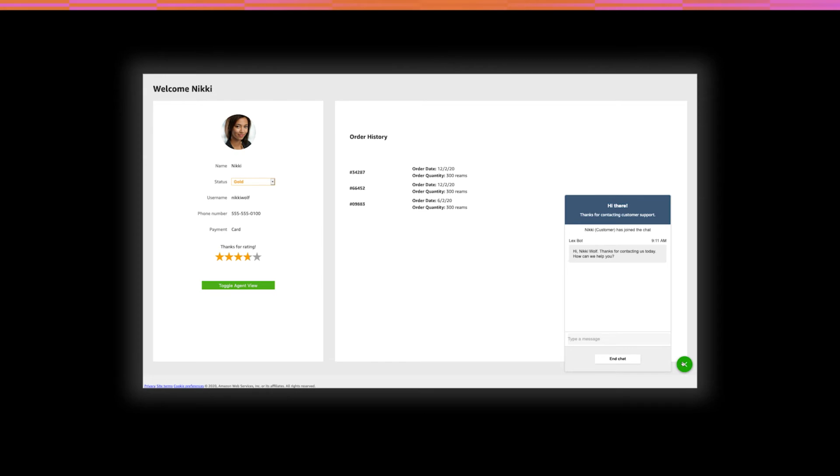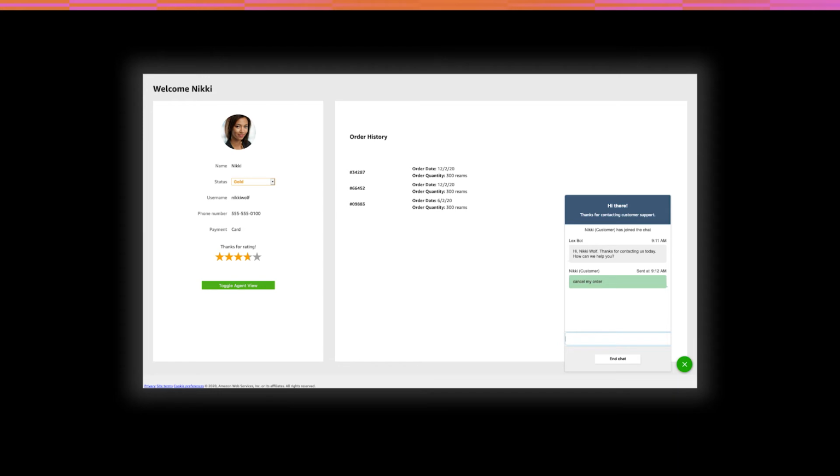In this case, since we know who the customer is based on her username and login information, we're able to greet her personally and get information from her customer profile that's actually connected to Salesforce to know what her first and last name is. And then when Nikki interacts with the chat, she's going to say she wants to cancel her order.